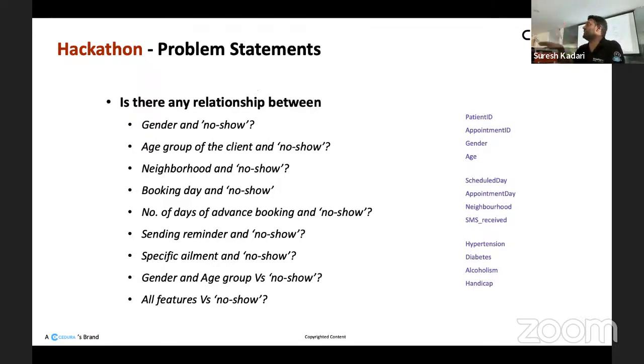So you're all looking peripherally. How I look at it: suppose somebody is booking a 2-week advance appointment. In 2 weeks, many things happen in life, right? My boss may say that you need to work extra on Saturday. Or you don't feel well, or somebody in your house doesn't feel well. But if it is tomorrow or 2 days before, I have more control. Okay, somebody, your friend comes to you: after 3 months, we'll go to Goa. What will you say? 3 months, right?